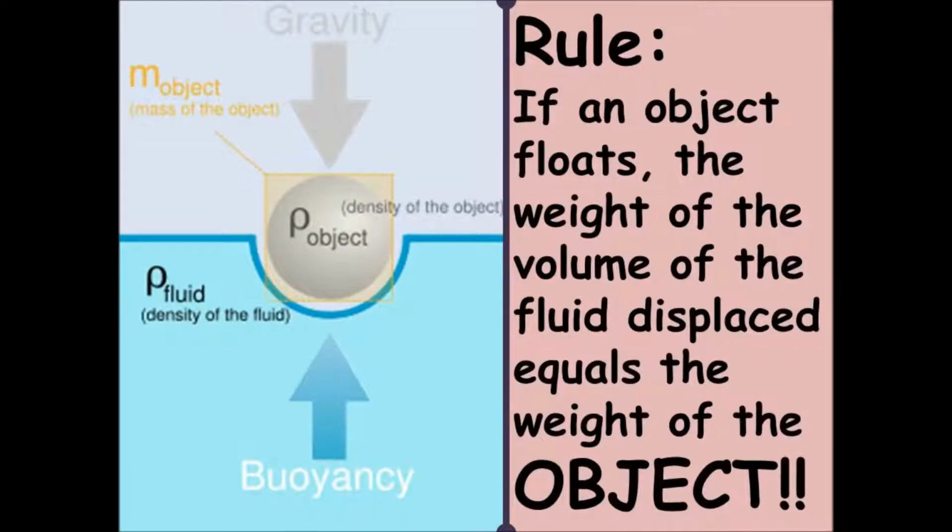Now, this is a rule. If an object floats, the weight of the volume of the fluid displaced equals the weight of the object. You'll hear me repeat myself 1,000 times in this unit 19 and 20. But in reality, of everything mentioned here, I'd say it's probably the most important of all of the concepts that we will learn.